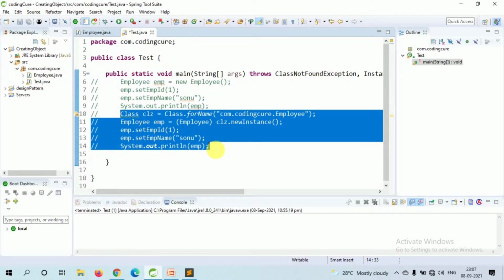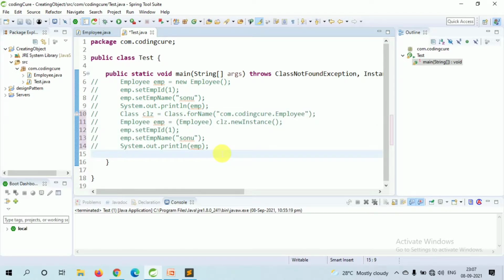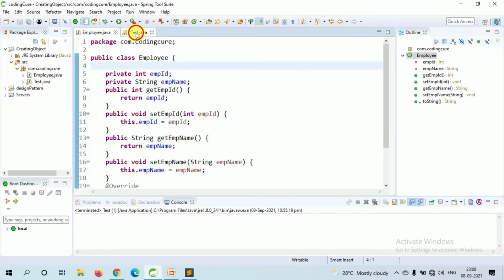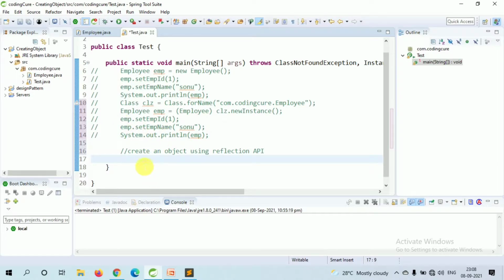Just comment this one and create an object using the reflection API. So here first we need to load the Employee class. How to load the class? By using Class.forName, and create a Class object in this way.